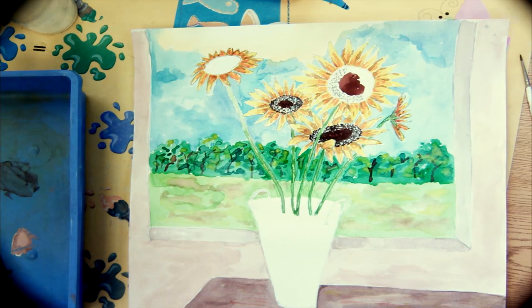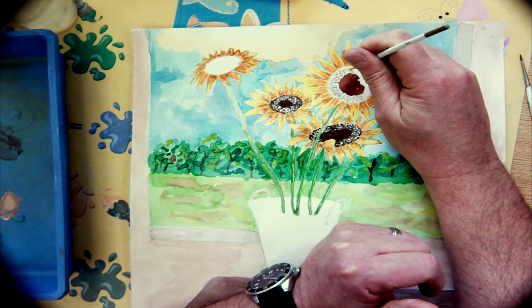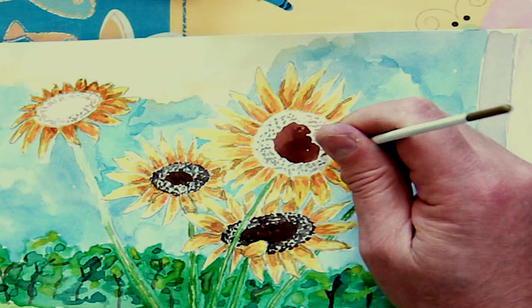Center of the flowers, I'm going to go ahead where the seeds are, the seed pods. I'm going to take a little light white and brown and make some dots going around it. And then I'm going to switch over to the gray and put some dots in there.